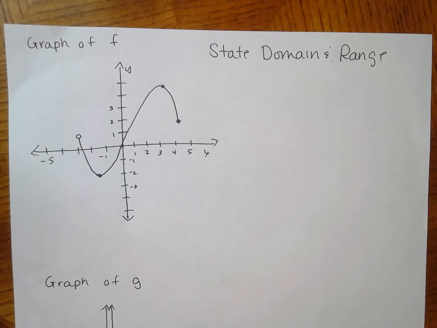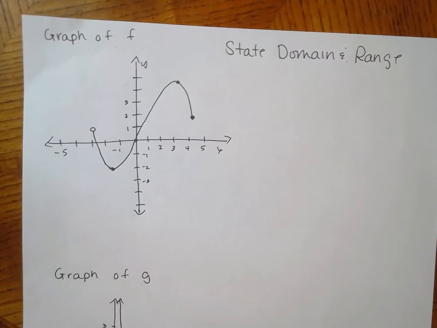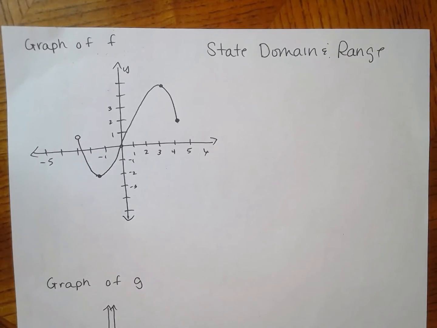Now we know how to find the domain of a function if we're given the equation, like f of x is equal to something, then we can tell what the domain is by using our processes. But this time we don't know how f of x is defined analytically, we just are given a graph. And so we're going to figure out what the domain and the range are just by looking. Again, the domain of a function is all the values of x that are legal to put into my equation. Well, I don't have the equation, so I need to figure out a different way to find it.